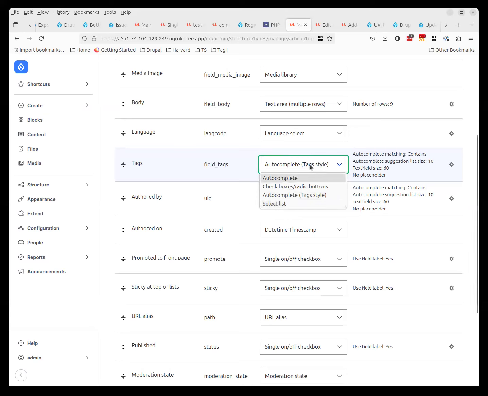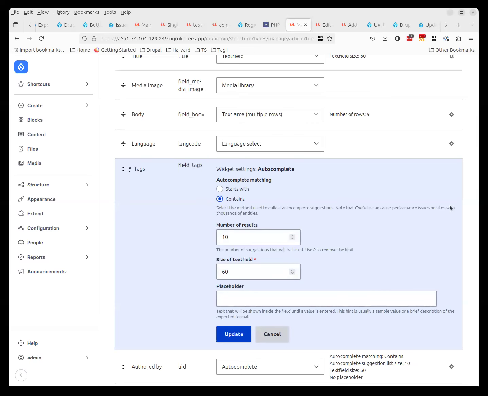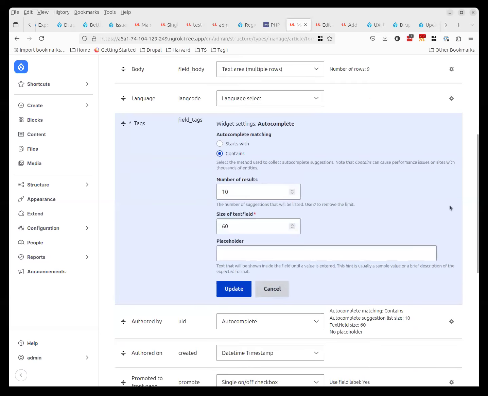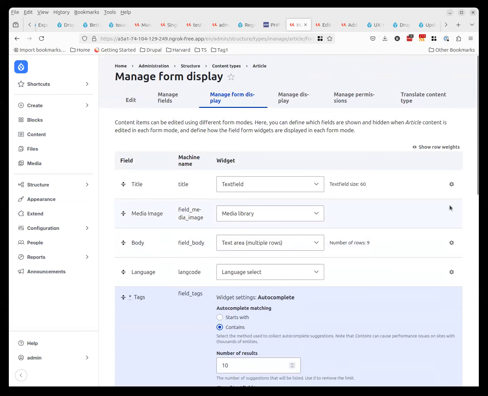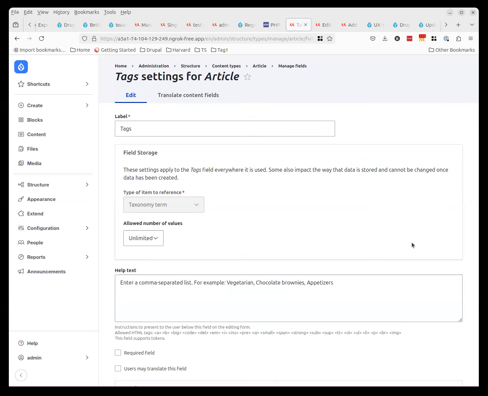Is it a configuration option for autocomplete, or is it a field? I think it's a field setting. It might be a field setting. Okay. I would be surprised if it was.